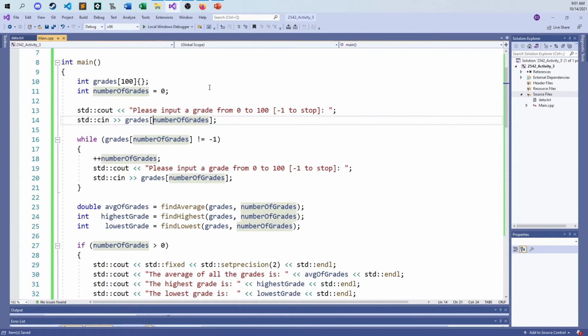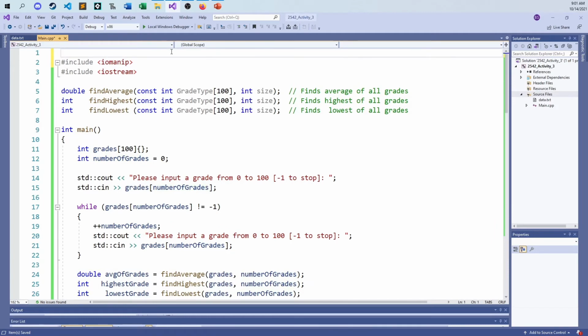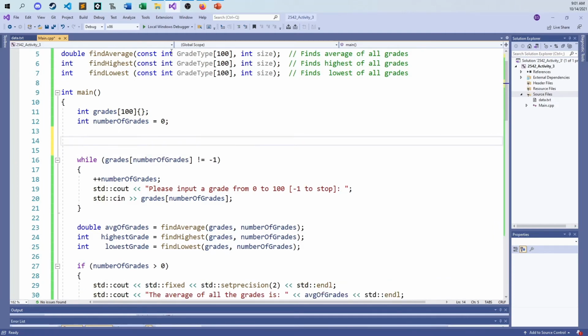And so now, instead of getting the input from the user, I'm going to need that input from that file. So first thing I'm going to need, because I know I'm using a file, I'm going to use fstream for file stream. Okay, so yep, that's good. All right, so now I can kind of rework this. I don't need this anymore. I'm going to need to open the file, so I'm going to say, okay, input file stream. I'll call it file, and then I'm going to call it data. I'm going to hard code it to data.txt.